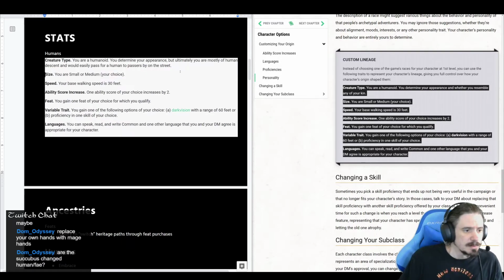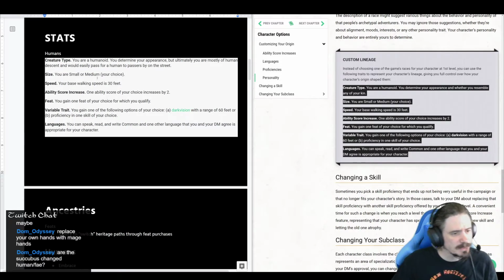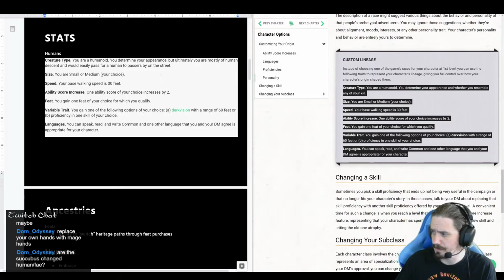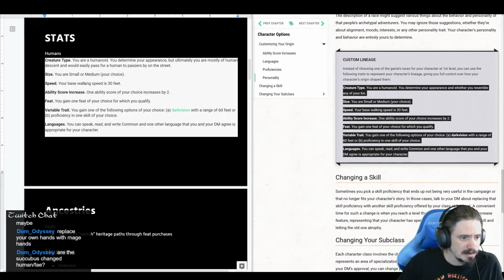English. All right. Would we allow humans to be small? I kind of feel like we would. I know some people IRL that are less than 5 feet tall. By D&D standards, that's a small person. I don't know why you would choose to be small, but it's a fantasy game, so maybe you're like 7.5 feet tall in real life, like Orange is, and you want to be small in your fantasy land. So I would say, yeah, let's let humans be small or medium. That works for me. Your base speed is 30 feet.